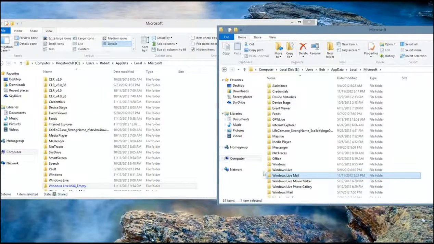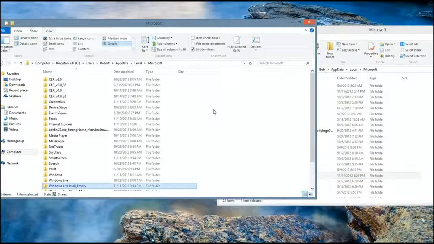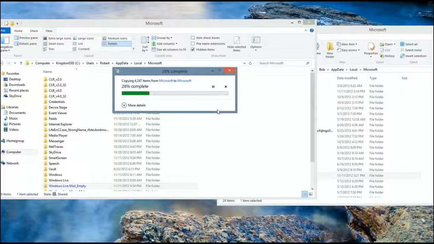Now what we're going to do is copy this Live Mail directory over to this installation, from this hard drive to that hard drive. To do that, we simply click and hold and drop it over here. Make sure it says copy to Microsoft, because if you get over top of a folder, you're going to drop it inside one of those folders, and it's not the right place for it. So make sure you're over on the edges where you're not in one of the columns. Let's copy it over to Microsoft. It's going to take a little bit to copy everything over.